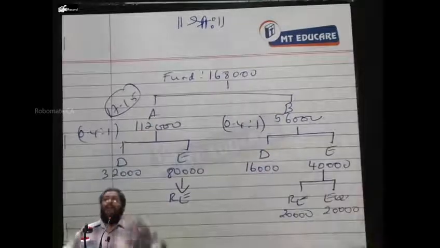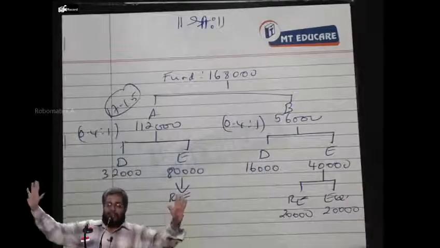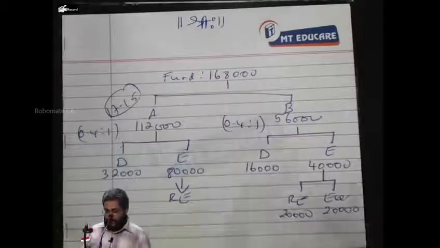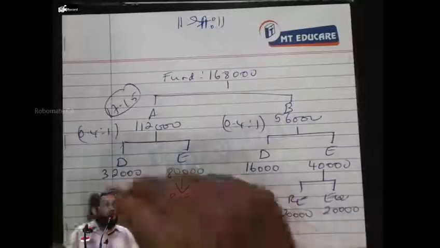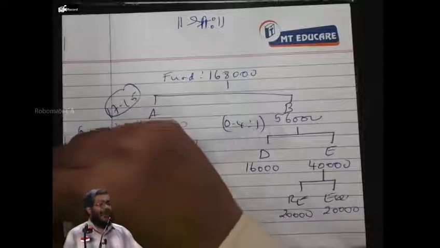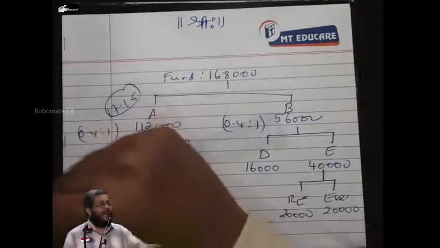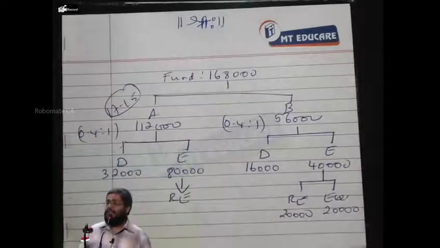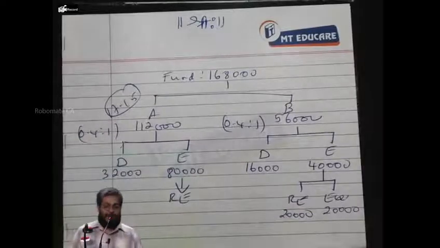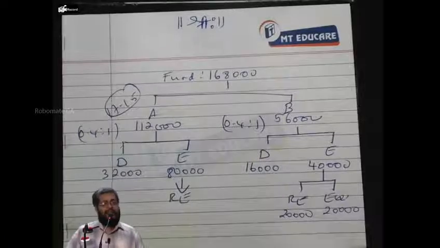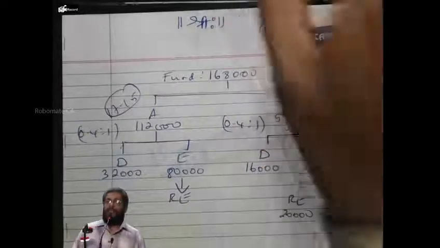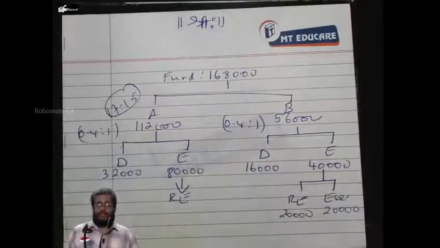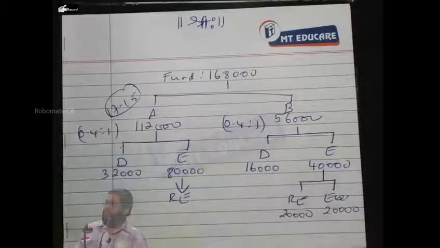Now come back to this particular sum. How much money is available? 1 lakh. What is put into the project? 80,000. Why did I not put the remaining 20,000? I could not find any project that satisfies my requirement. In that case, I will declare the 20,000 as dividend after paying the corporate dividend tax. So, residual dividend policy.